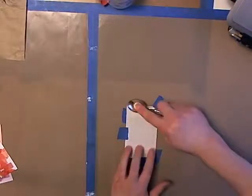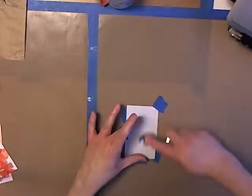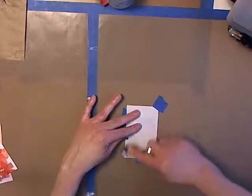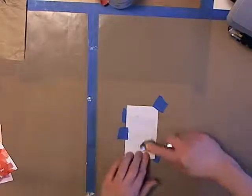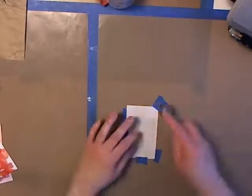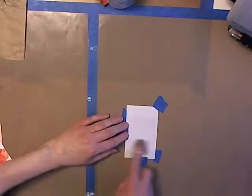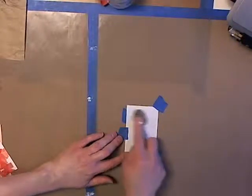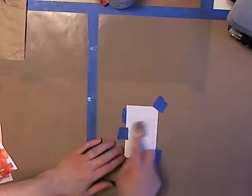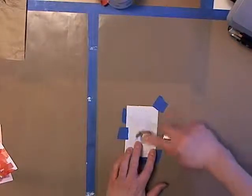The page I had made and printed was done with Dylusions ink. When I do a background, I like to photograph it or scan it. I do something I really like, and then reuse it elsewhere, such as backgrounds for ATCs.